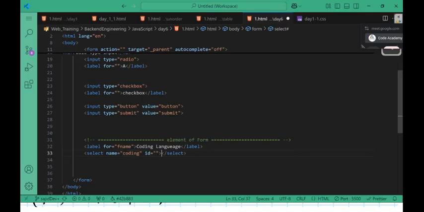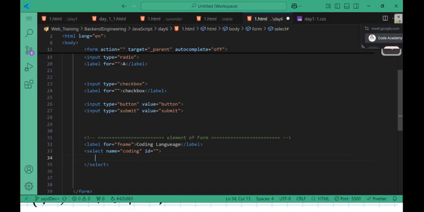Inside of select, I'll put option. In the option, I will write anything, whatever we want, just like Java.